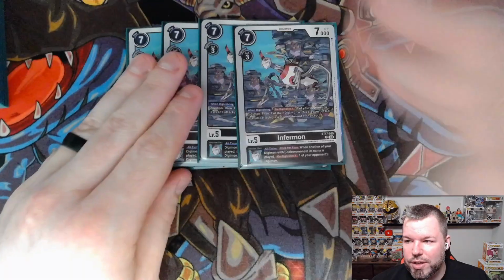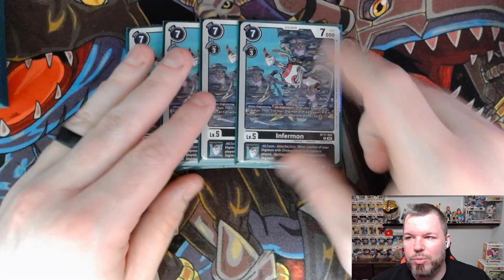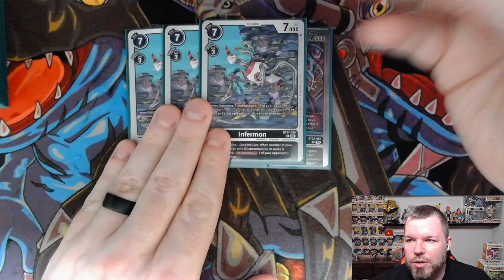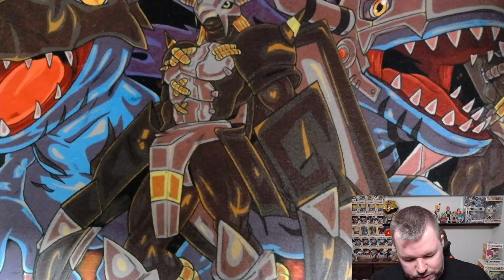And then the inheritable is all turns once a turn when another of your Digimon with Diaboromon in its name is played, de-evo 1 of your opponent's Digimon. So when you go into your Dia, you'll play a token, de-evo them first, triggering this effect, and then you can usually blow them up with whatever Dia you go into. And that is it. We're just playing 8 ultimates. On to the Dias.